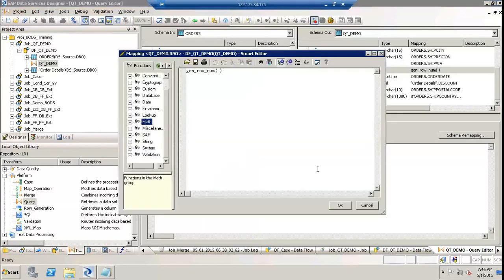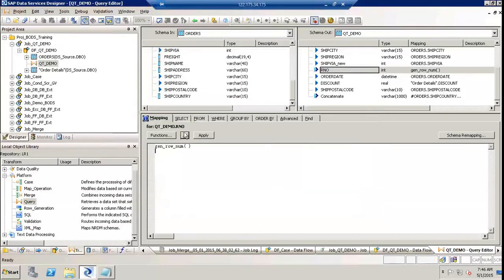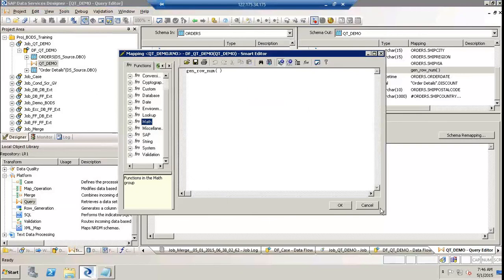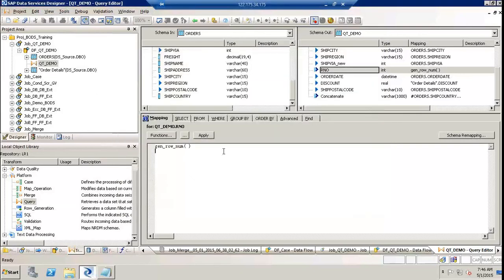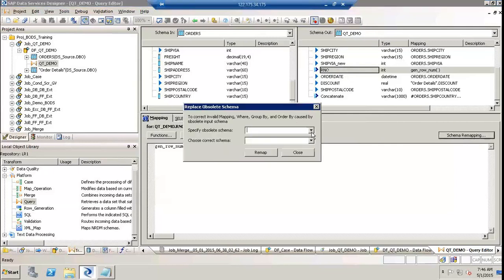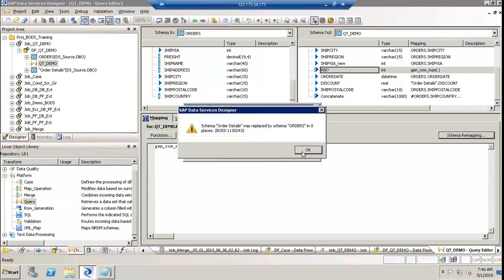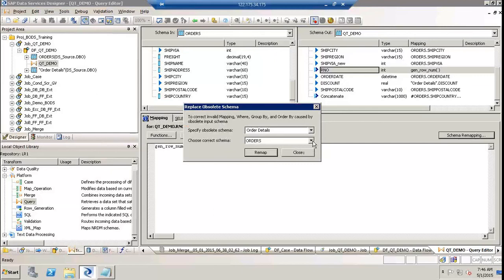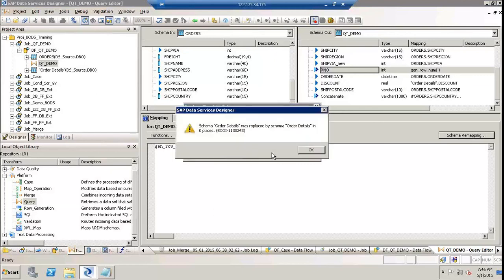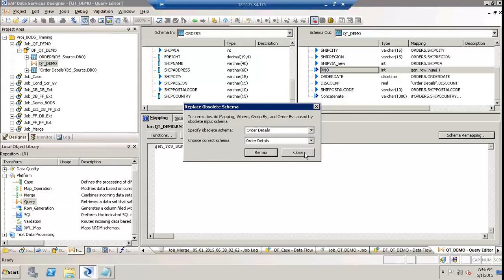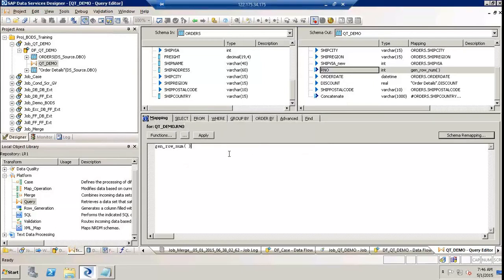And if you want to edit this window, whatever this mapping tab, you can click on this and go and edit the values here. All right. And if you do something here, right, you can just click on apply, and that will be applied on this column. Right, schema remapping. So all the details and orders. So just remap schema. So we can do a remapping here. So order details to order details and remap. So it will be remapped. So this is what we have in the mapping tab. We will stop it here.